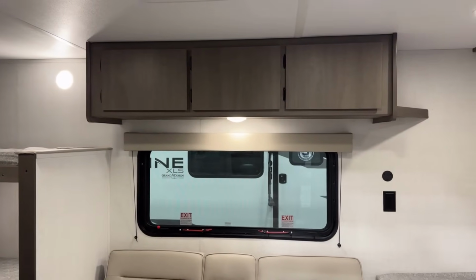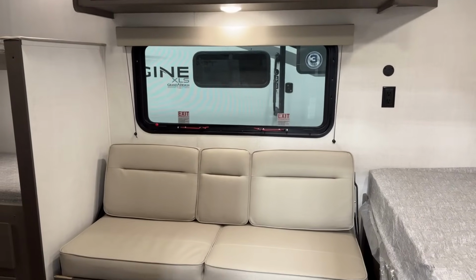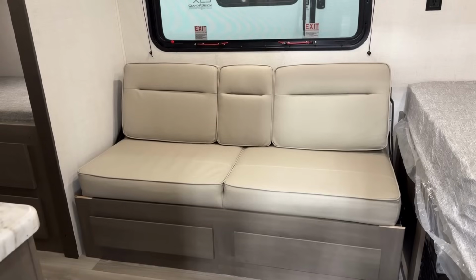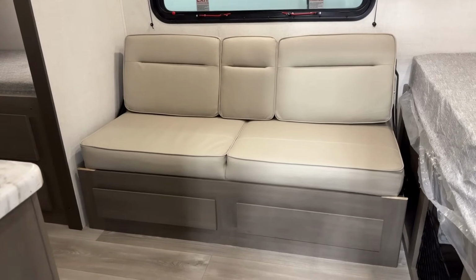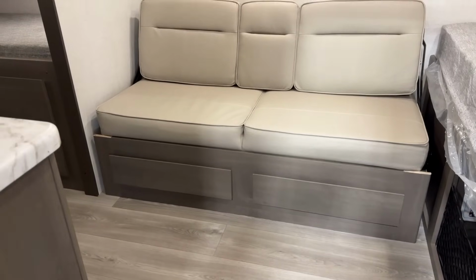This is still a full 8-foot wide, going up against a lot of narrow body campers. And they've done a few extra things here. Like you see the little kind of fold down armrest section in the center of that sofa. That sofa can become a little sleeper. You have some storage below it.